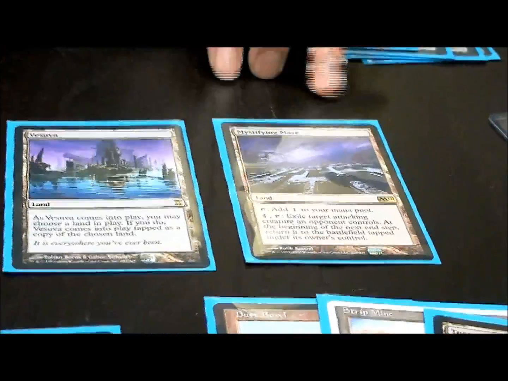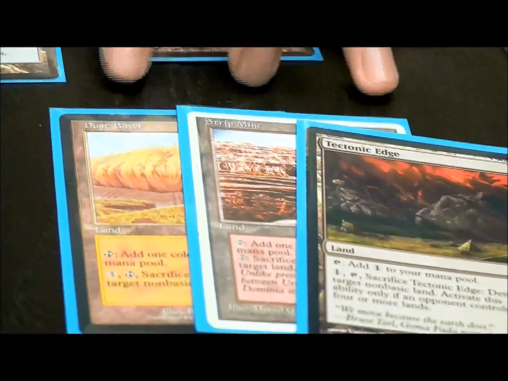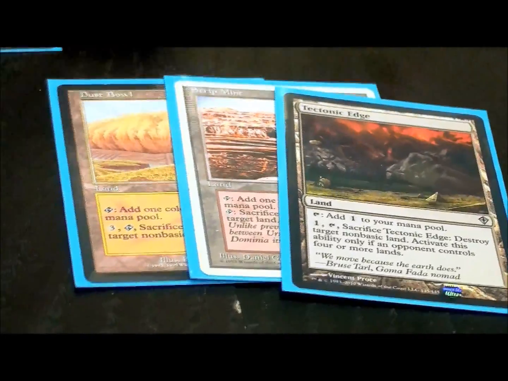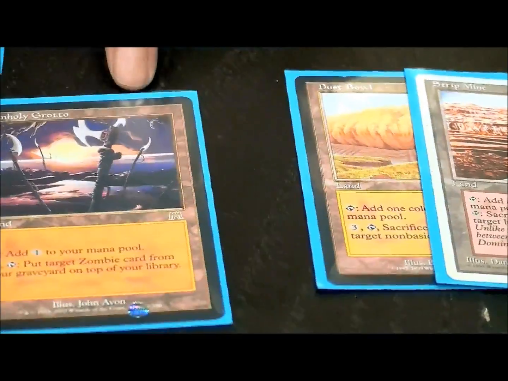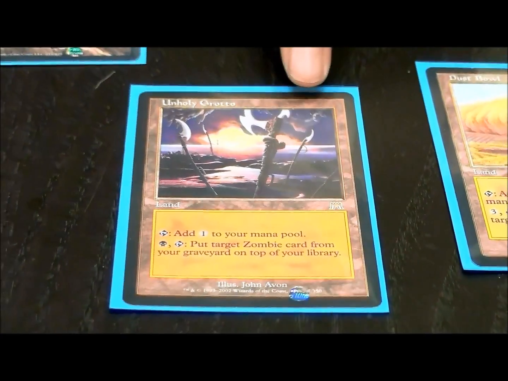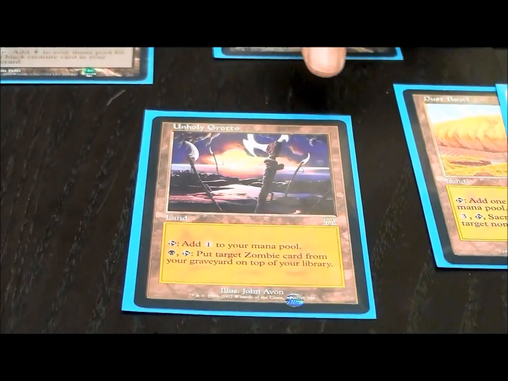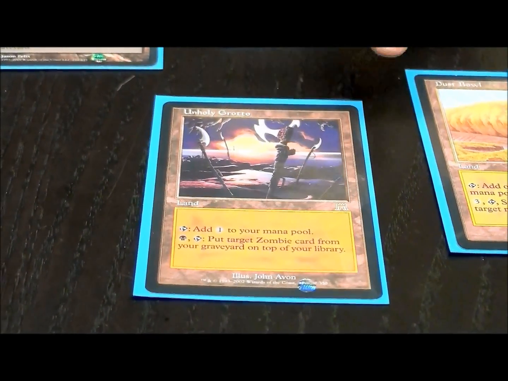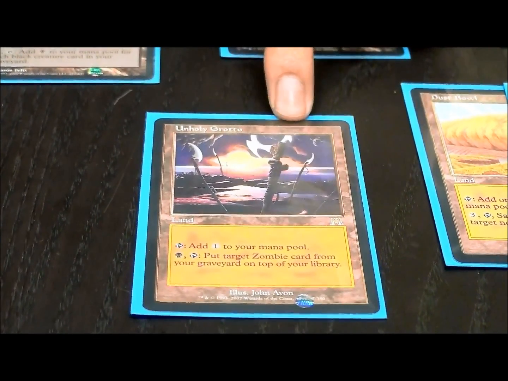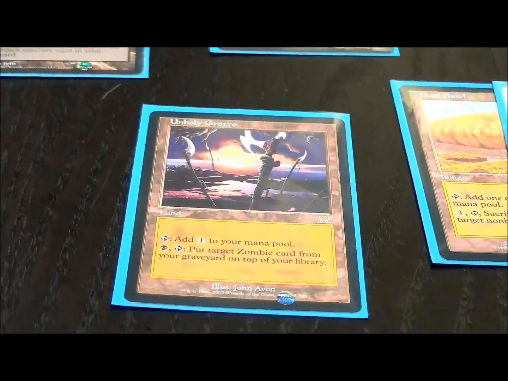Mystifying Maze for some early mid-game defense. I have some land destruction, Dust Bowl, Strip Mine, Tectonic Edge. Those are pretty good. Yep. Unholy Grotto. Since this is a deck centered around Korlash, I basically focus on making Korlash big, fast, and with his horde of zombies. So this is very, very important in this deck, as it can recur all the different kinds of zombies which you'll see soon.